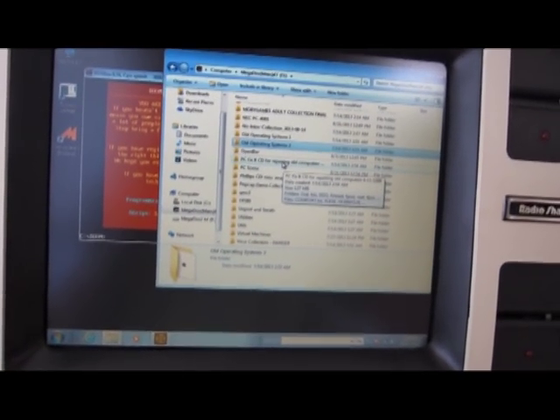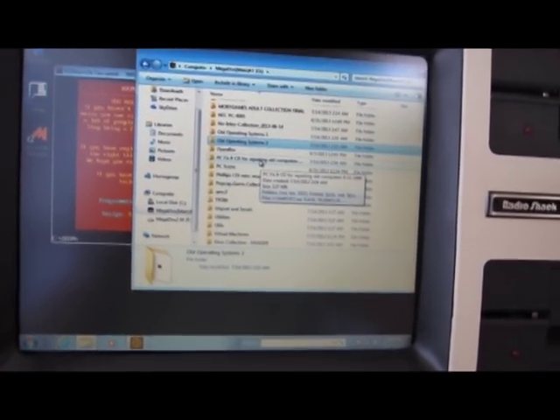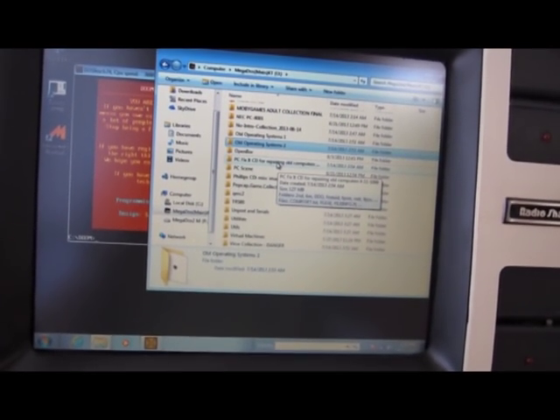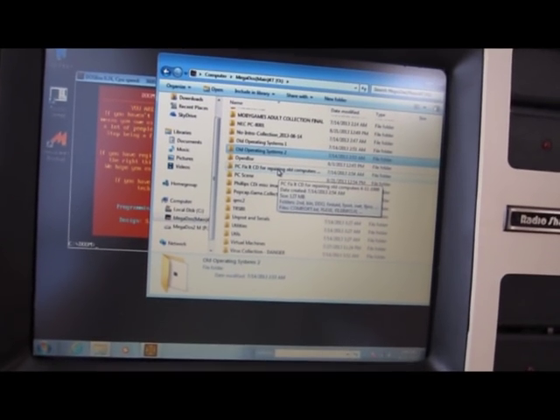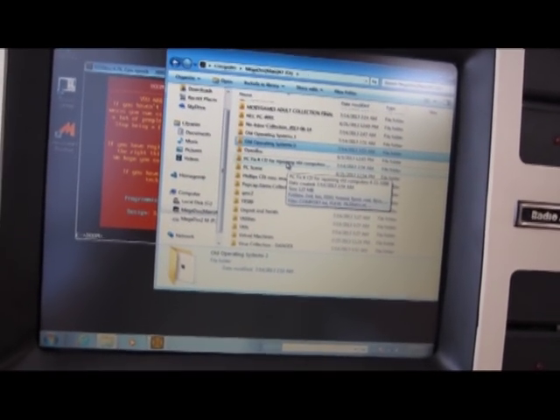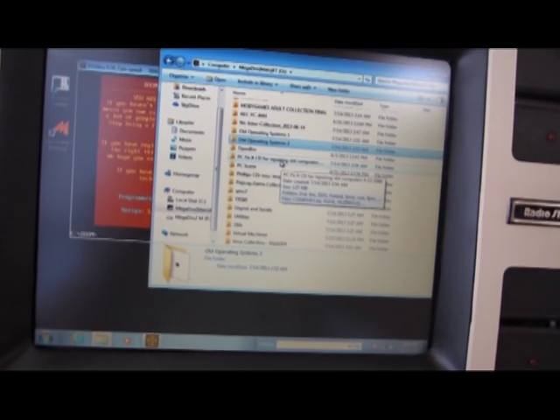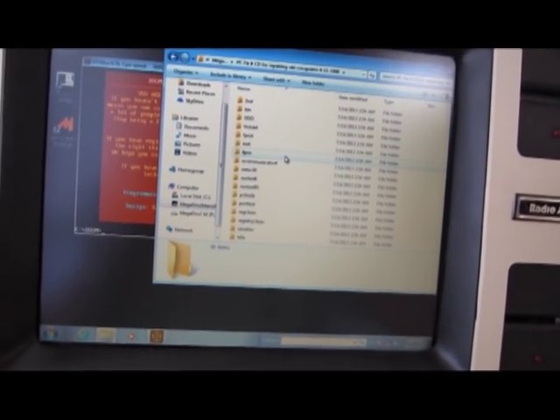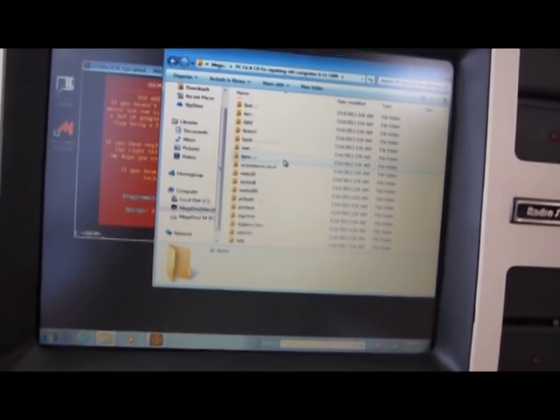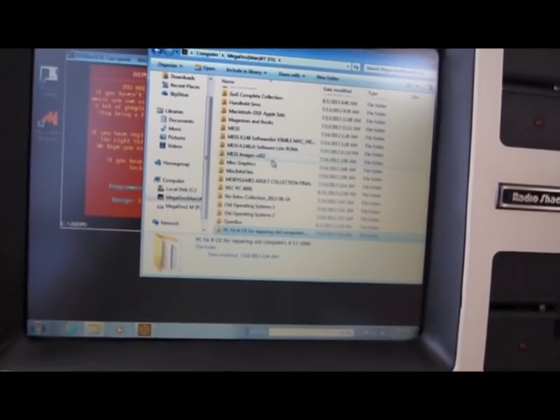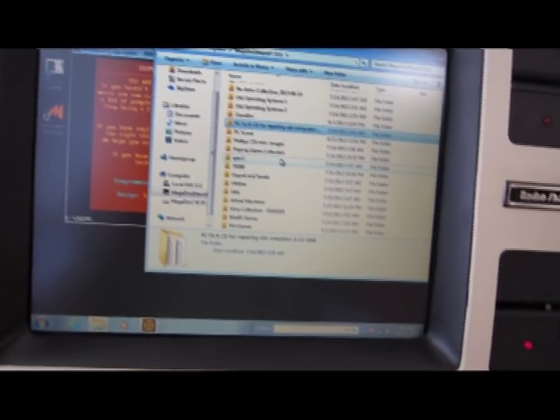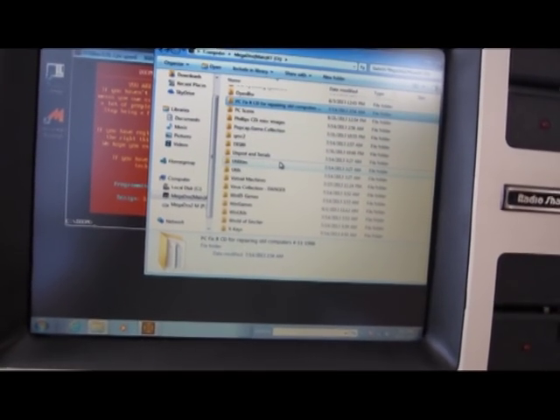I also have a PC Fix-It disk. This is something that I created to work on computers long ago. It originally started out as a floppy disk, and it soon expanded into several floppy disks, and when CDs came out, it became a CD. So it has all the really handy utilities that you needed to work on DOS and Windows 3.1 computers. And a lot of these utilities are things you don't see anymore. They're simply not available because no one buys them. They're not even available on the web.